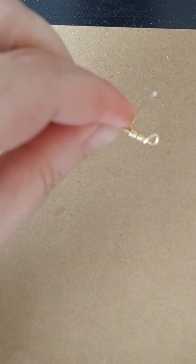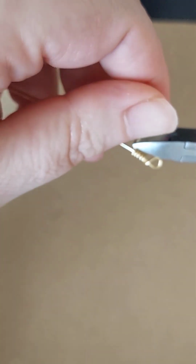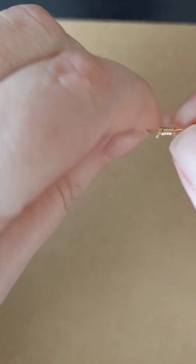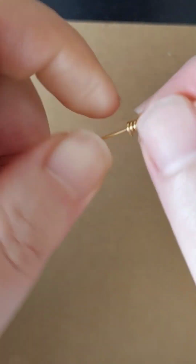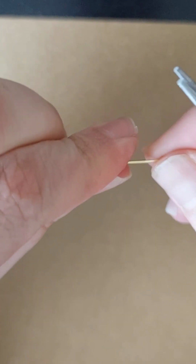I'm going to adjust the hoop a little bit. Then I'm going to cut the excess wire. Then bring my other pliers in and hide that sharp piece inside by bending it inside. I'm going to smooth the rest of the wire, the longer piece.